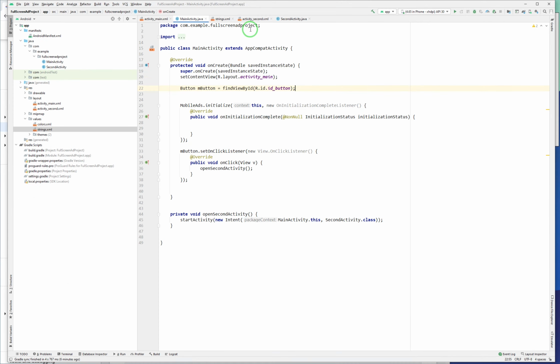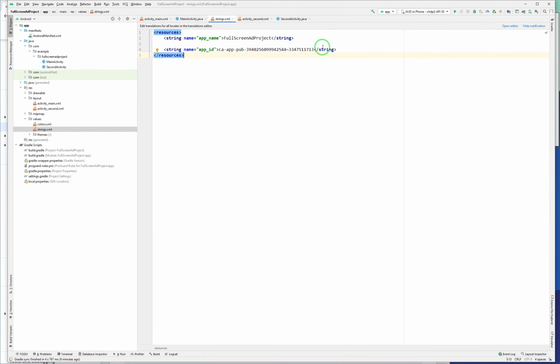I go to the strings file, which is here, and I will create another string, interstitial ad unit. I will call it like this, and I paste it here.